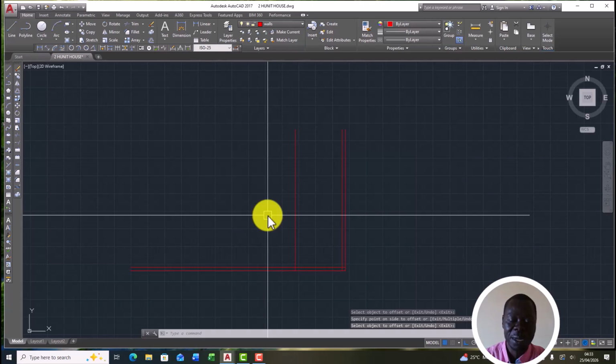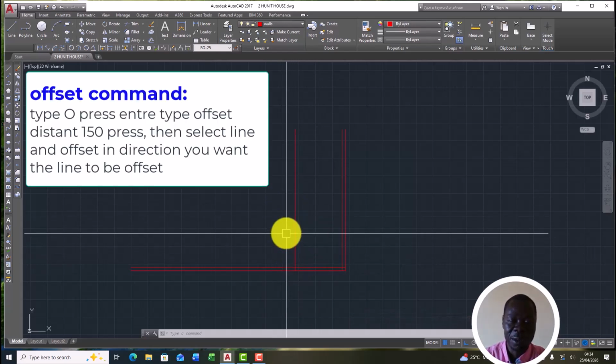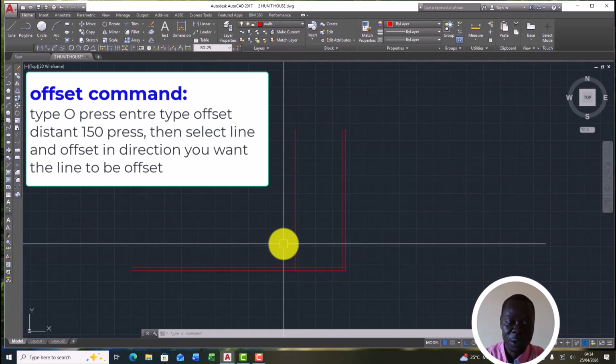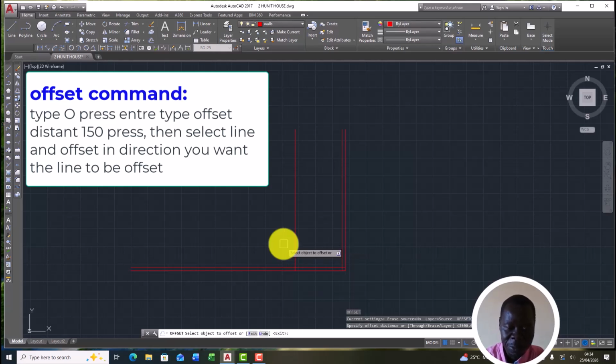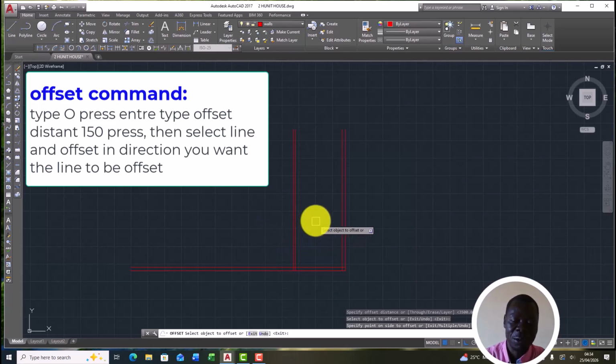I've terminated that command. Then this wall thickness is 150 millimeters. So I type O, AutoCAD will realize that I want to offset, I press enter, then I type the distance 150. That is the distance to offset. Then I press enter and offset in the direction I want.